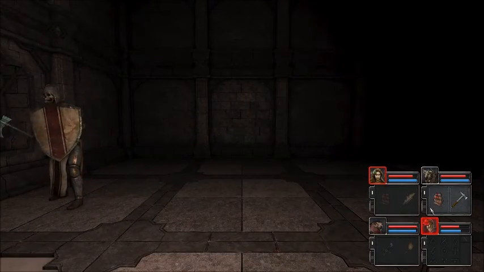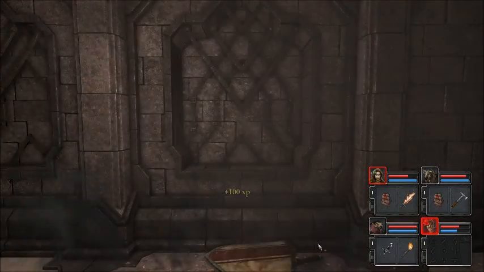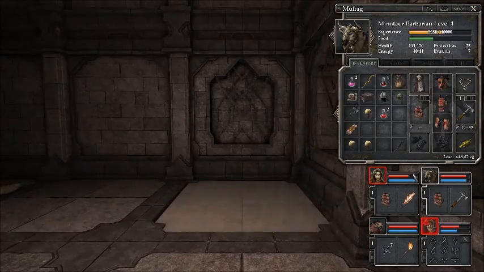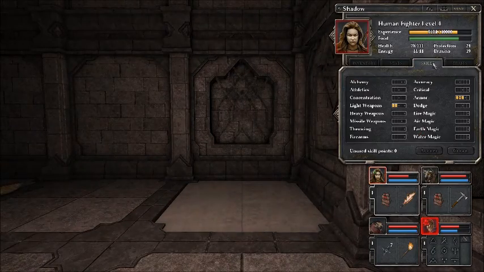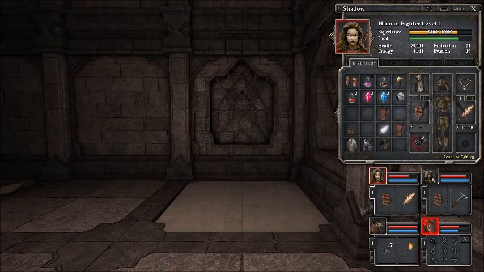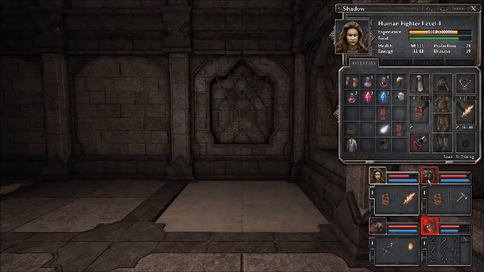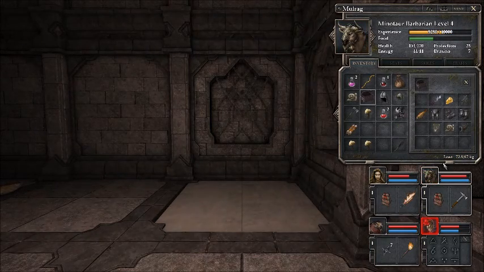So we've got all kinds of stuff here. There's tons of it. Oh, wait a minute, we had a box, didn't we? Let's check this out. Now, is Shadow up on... No, she's not. So that's why she's overloaded. Because she's complaining about it. Now he is. So we've got a whole set of heavy armour. Got to remember that.